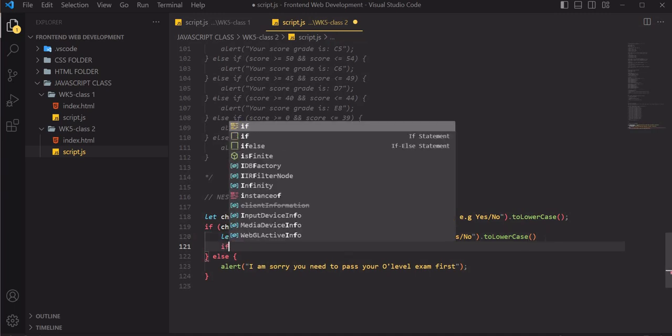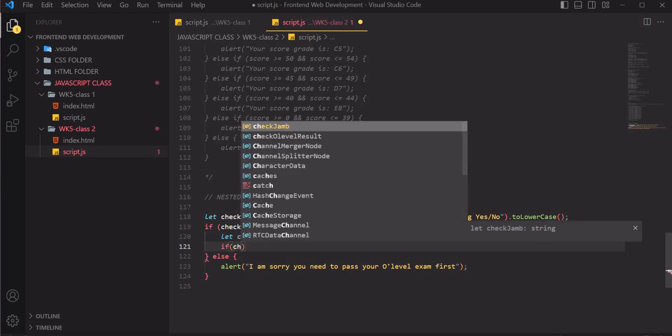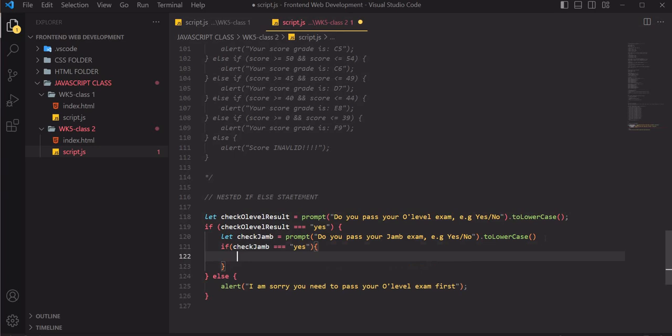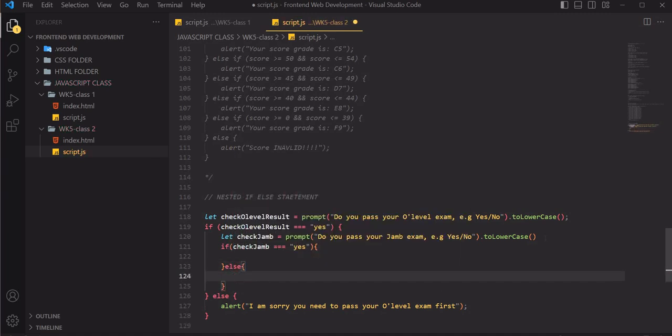So now I say if check jam is equals to yes, that means we'll not check for another one. But if the person did not pass, or the person just types no, we can alert this one here.